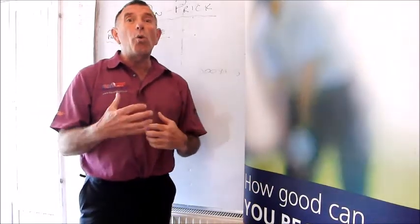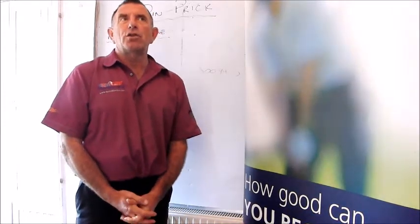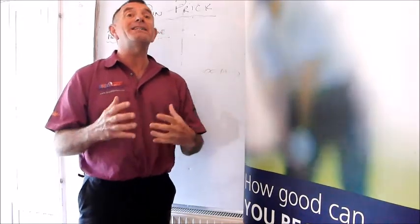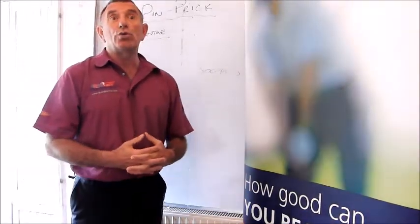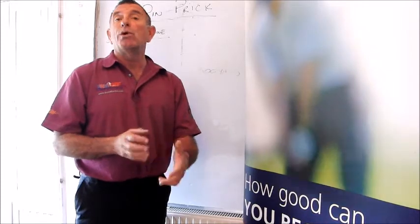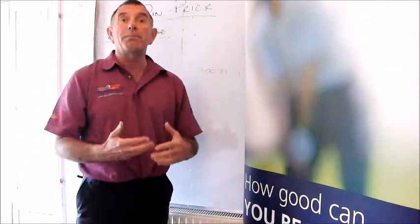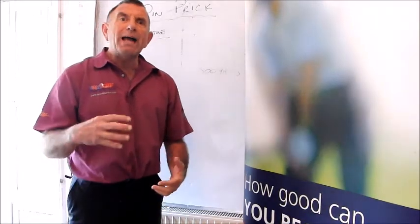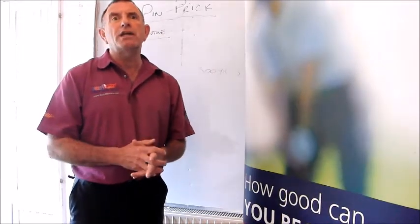That is what you're almost after every shot, apart from the fact that your reaction to what you just did shouldn't be any different whether the ball goes in the hole or doesn't go in the hole. Meaning that you chose the right line, you had the right stroke, you had the right feelings, you stepped over the ball, you let go, something maybe outside of your control prevented that ball from going in, but it's not going to change your attitude to what you did.